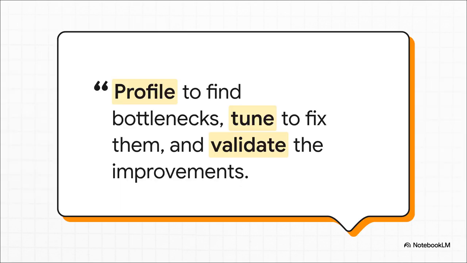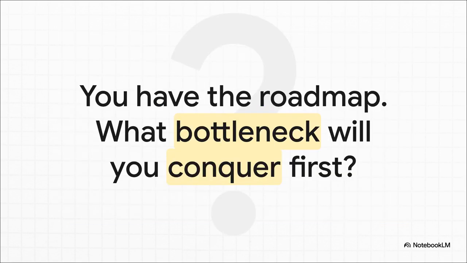That's the loop. And that really brings us to this key idea. Remember, optimization is a cycle, not a one-time fix. You have to measure, tune, and then measure again. It's this continuous loop of improvement that leads to lasting performance. So there you have it. We've covered the tools and the strategy. We've built a powerful framework that you can use to make your embedded devices faster and much more reliable. The only question left is, what bottleneck are you going to conquer first?